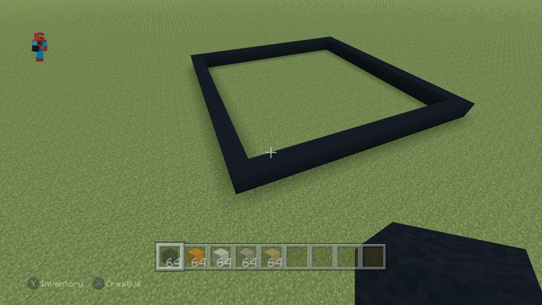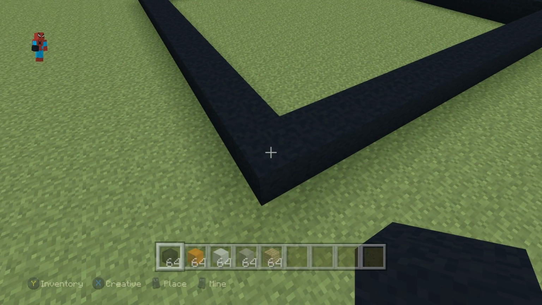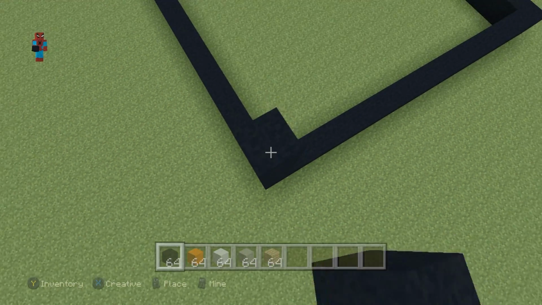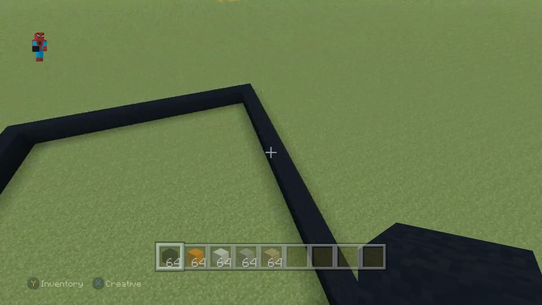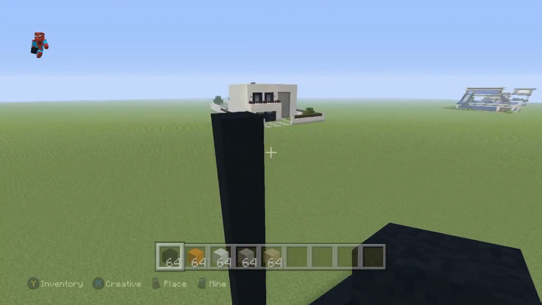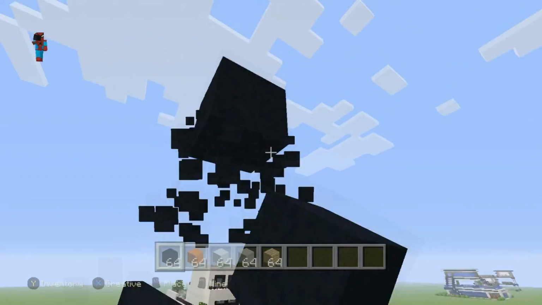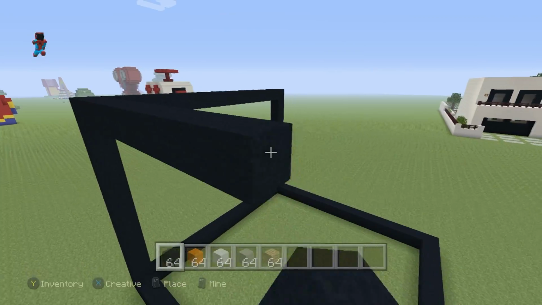You want to take each one of the 4 corners of your square and add rows of 11 on top of them. This is with the black concrete. That's 1, 2, 3, 4, 5, 6, 7, 8, 9, 10, 11. And you want to do the same with every single other block and connect them together. You might find it easier to simply use the first row to measure all of the other rows, and then you can extend it around the base of the build.